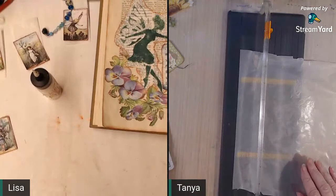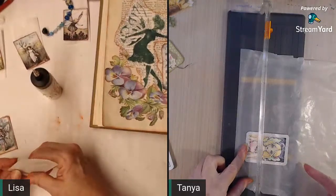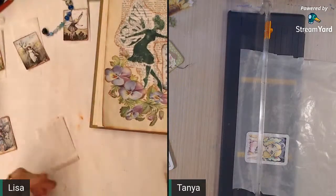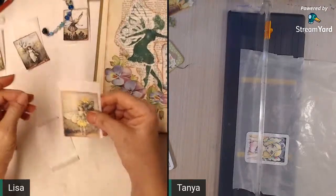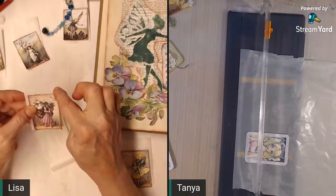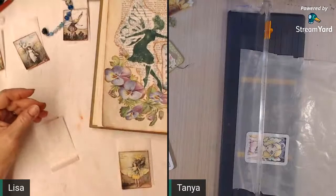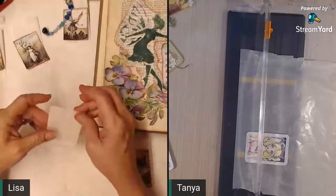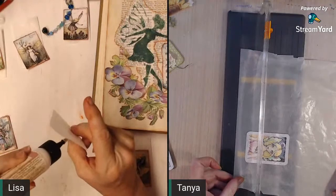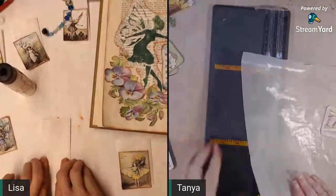Okay. So we need a piece that has a little flap on the top, right? How big a flap? What are you going to do on your top? Let me see what you got. Well, this one is the smallest envelope. The rest of them are a little bit taller than that. I wasn't thinking when I did that one, but I'm probably just going to curve the back and then cut the front down so it just folds over. And I don't know that I'll ever even fold it over. I may just leave it sticking open. Yeah. Okay. All right. Well, I think we'll do it this way then.